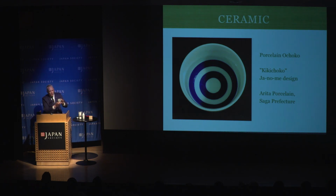And I also have the one go size. So this is the 180 ml. And this size is used for evaluations at sake breweries. And if you go to a sake tasting competition, very often they will have sake served in this. So this is more or less considered like an official sake tasting cup. And again, it's porcelain, very smooth, non-porous, and very thin sides. But you can see that very famous Janome bullseye design.